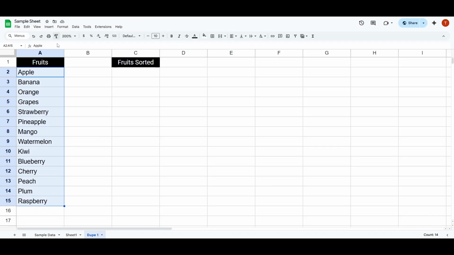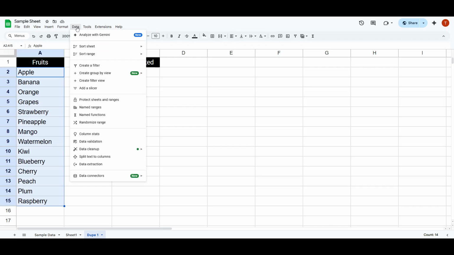Google Sheets can certainly sort data with its built-in feature, but unfortunately, newly added entries don't automatically adhere to this organized order. But don't worry, because today I'm going to guide you through a simple yet effective way to automate this sorting process using the sort function directly in your spreadsheet formulas. So let's embrace a bit of spreadsheet magic.